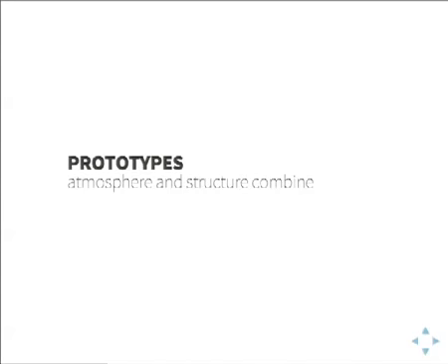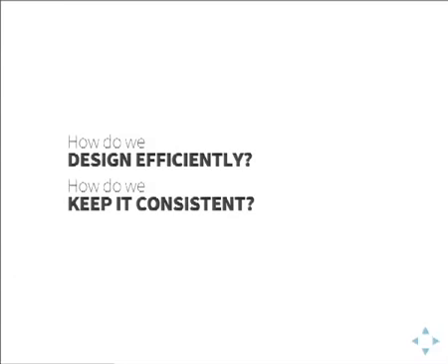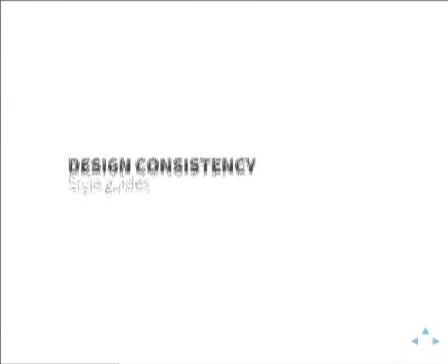But then trying to keep things efficient and consistent, once you can create a couple of pages in a prototype, if you have to start replicating stuff out, sometimes if you're not careful, it can get a bit messy. So I thought, how do we design efficiently, and how do we keep it consistent? And that's where I came across style guides.